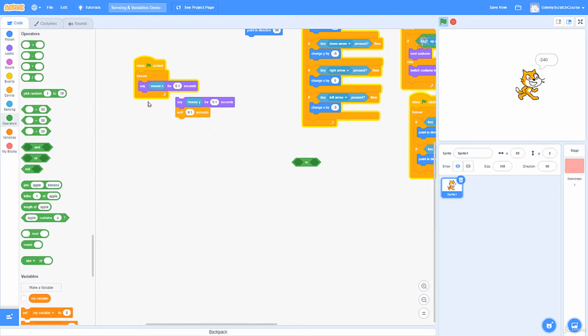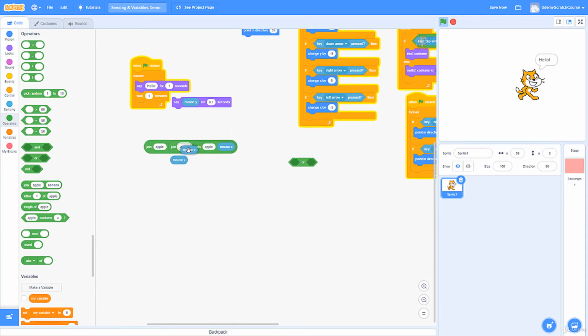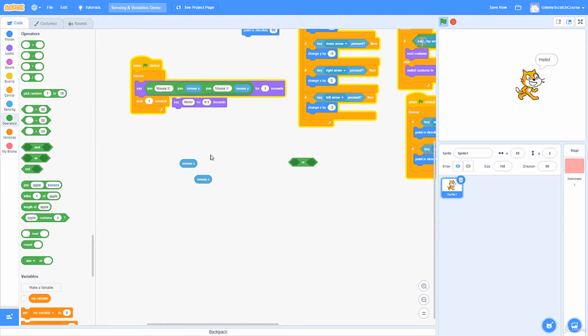I'll use the join operator for this. We'll refresh this every 1 second. Okay, here's what we can do. I'm going to say we need about 4 of these. And where's our mouse Y? Here it is. I actually want my mouse X to be the first one. Then we'll go mouse Y. Again, join operators are very important. And we'll do something like that. I wasn't thinking it through the first time. I'll put a space there. Okay, here's what we can do.